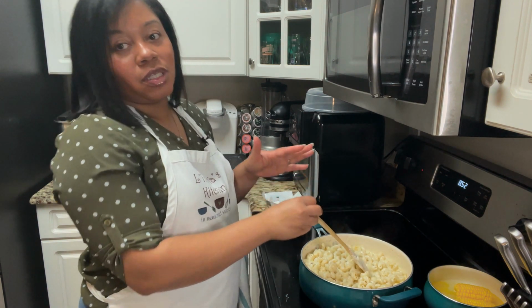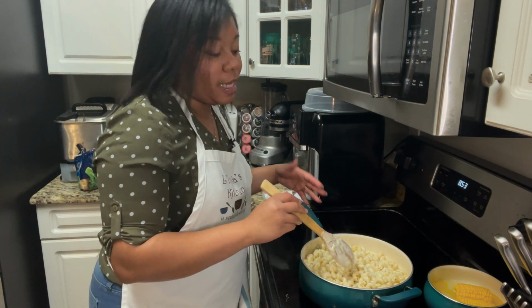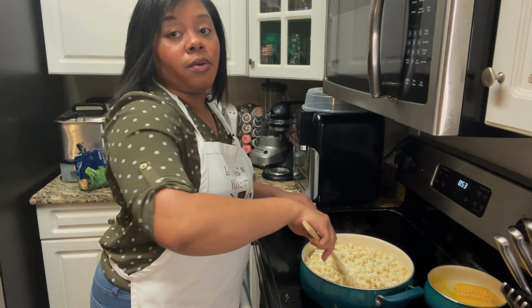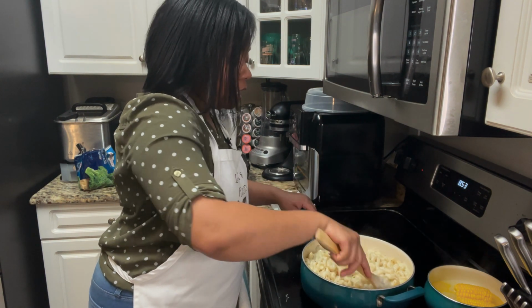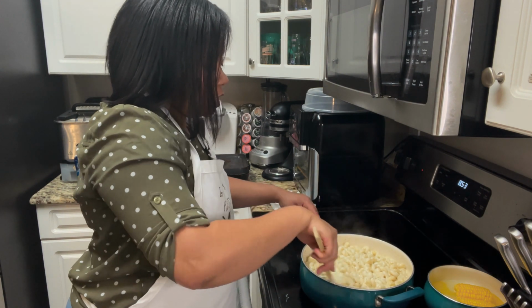I used to hate when I go to the restaurant and they don't give you enough sauce. You got to ask them to bring some more sauce to the table. We at home, we gonna do it our way. We want all the sauce coating all the noodles. So let's go ahead and make sure they're all coated. You can see that seasoning coming up there on these noodles too.